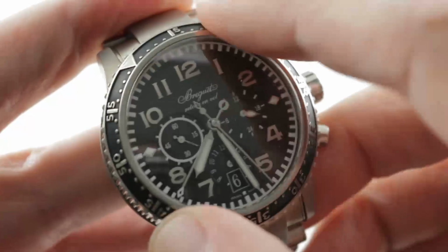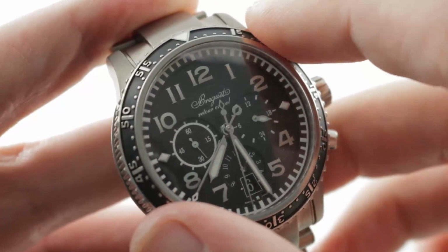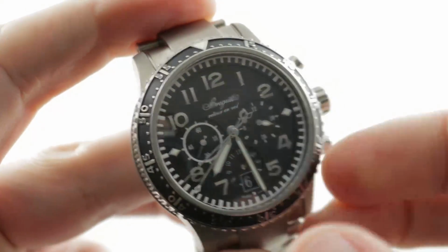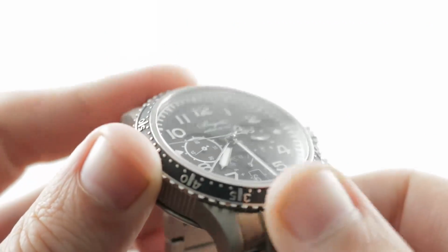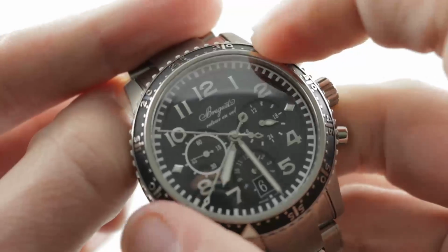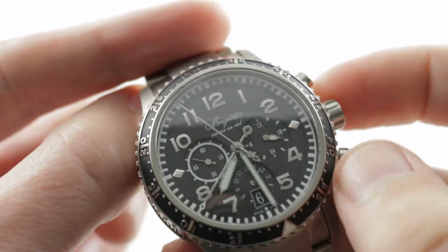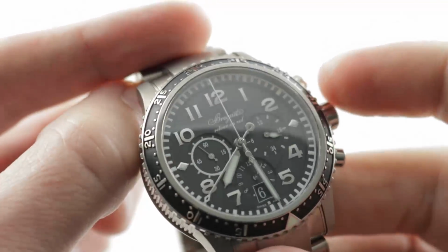It is a bidirectional rotating pilot style bezel with a chunkier detent than you're used to finding on bidirectional bezels. Have a listen to this, it's awfully vocal. You don't expect a pilot's bezel to be that chunky, but it's a tactile sensation by pilot's watch standards, rivaling some dive watches I've encountered. Now you can see what you do. You line up the luminescent pearl with the minute hand, and now you have an impromptu 0 to 60 minute timer. It counts up.